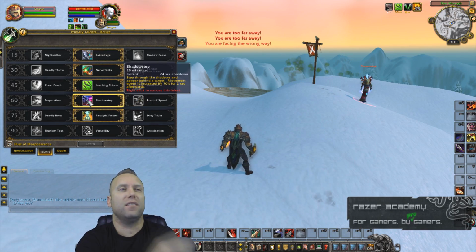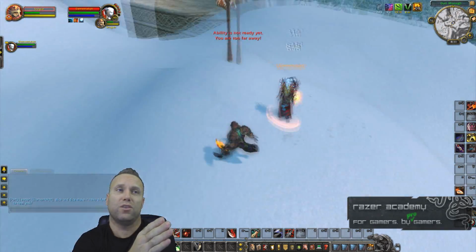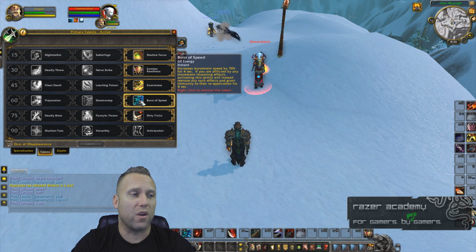Shadow Step. I think this is probably going to be the best talent that rogues are going to be able to fight warriors with. Shadow Step is the most annoying, overpowered thing. It's kind of like a charge. It's a 24-second cooldown, though.